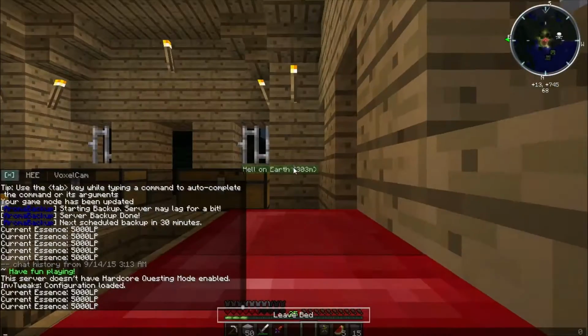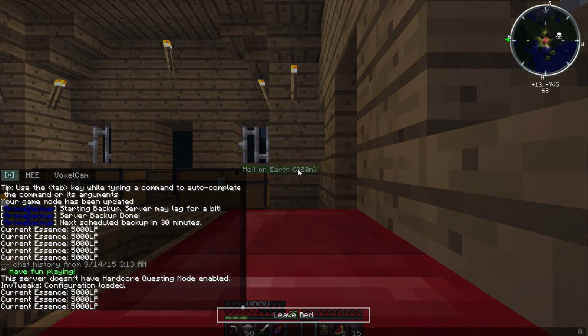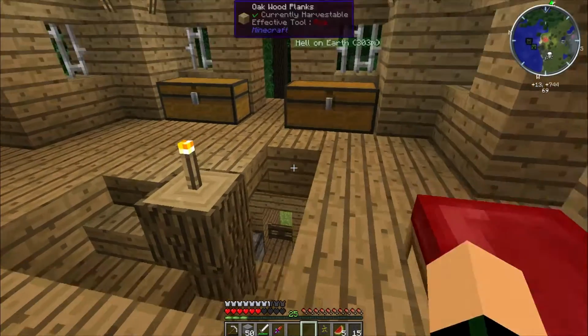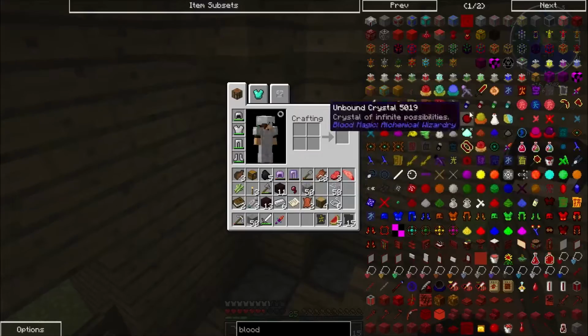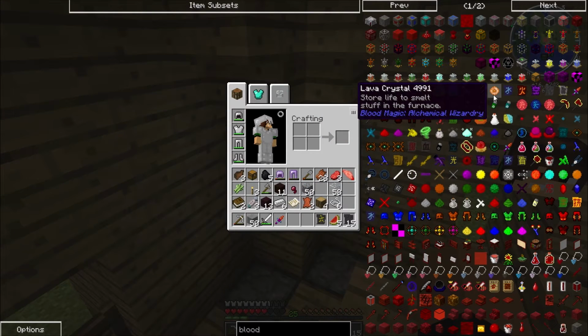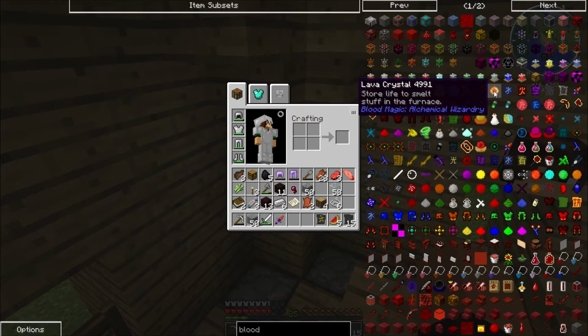There's a lot to this mod. A lot of crazy things can happen. The later you get through it, the more unpredictable it becomes. One thing I'm really aiming for is this lava crystal right here. That's key in a lot of things. You can basically use it in your furnace as free fire or free coal as long as you have life essence, and it doesn't take too much.